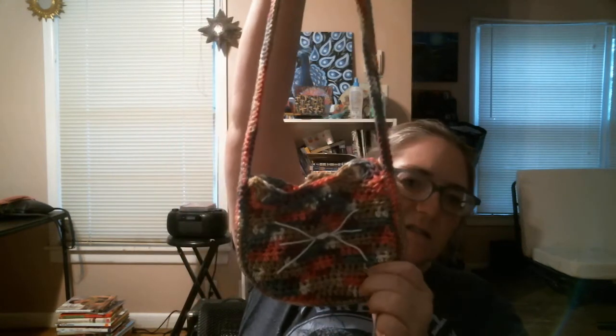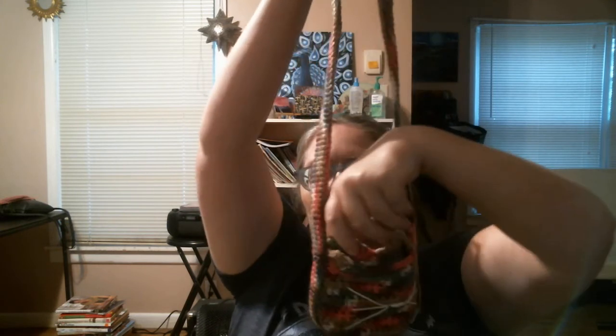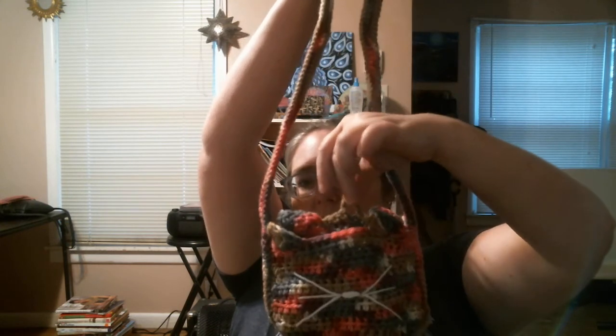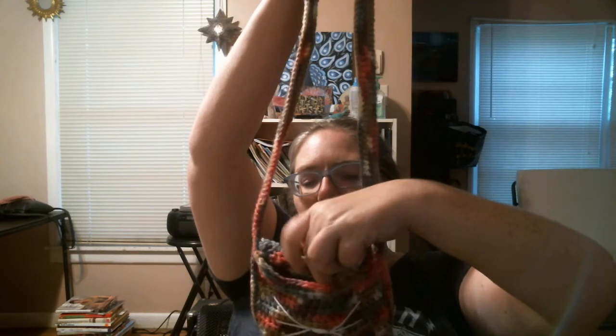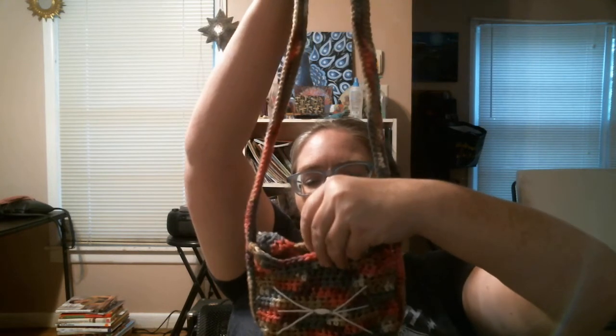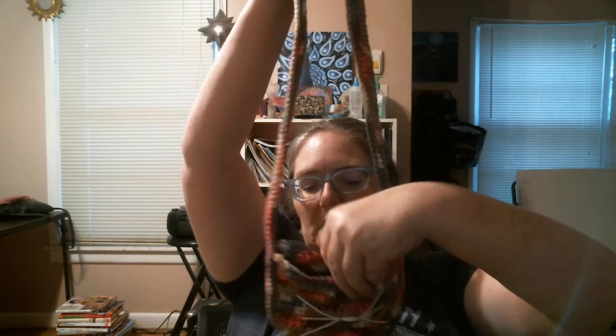That's that one side. Here's the other side. So each side has the little whiskers on each side. There is a little loop hole here for a button, and I'm planning on putting a button on there. I think I got a white button I'm just going to sew on there. I was thinking about a bead, but I think a white button would be just fine.